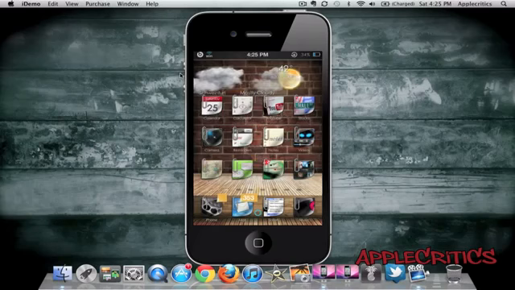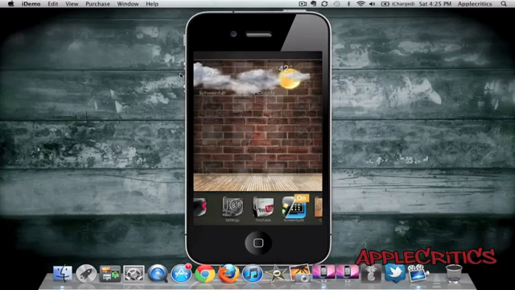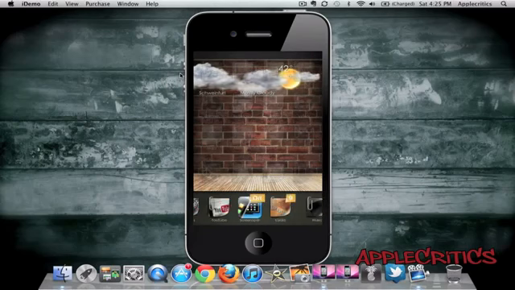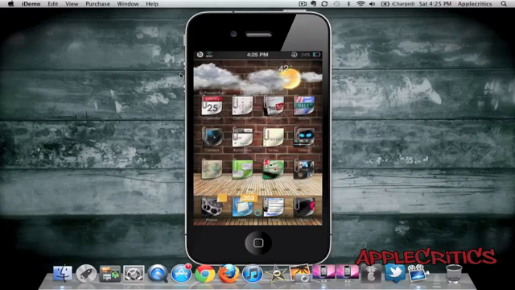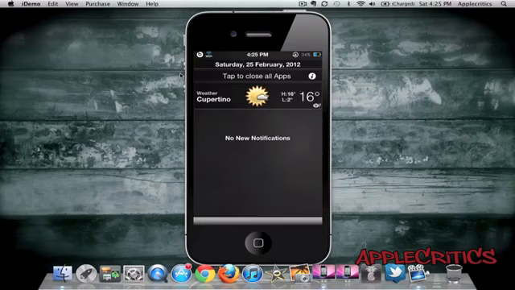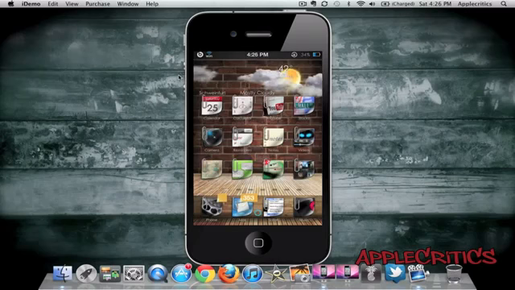The next tweak in this video is We Kill Background Pro. So if you look into my multitasking bar, you'll see that there's many apps that are multitasking. So you can keep on scrolling and see that there's many apps inside my multitasking bar. So if I simply use We Kill Background Pro at the very top, and it will say tap to close all apps, you will then see that all your multitasking apps are closed out of.